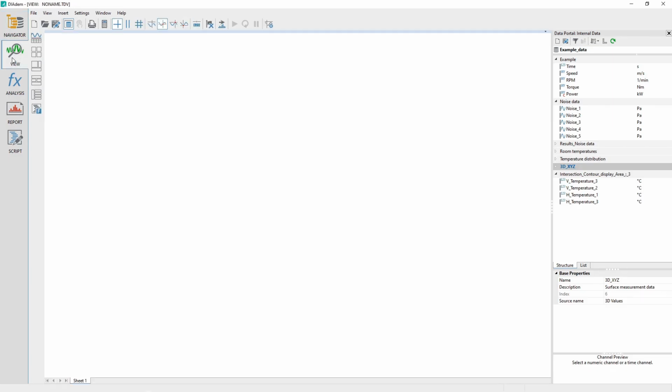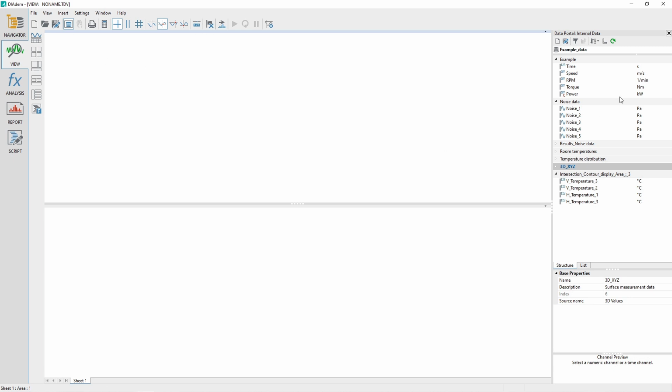Click on the View Panel button to activate it. Make sure the data portal is visible, using the keys Alt F6 to show it if not. From the View Panel File menu, choose New. Hover your mouse over the group bar option Regular Worksheet Partitions and select the Two Areas option.